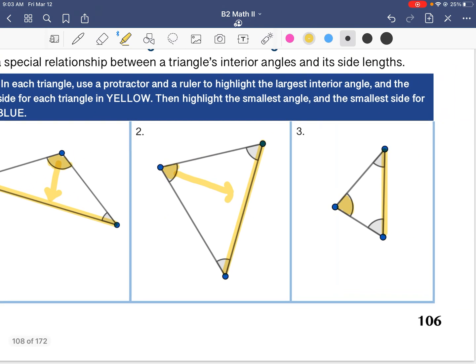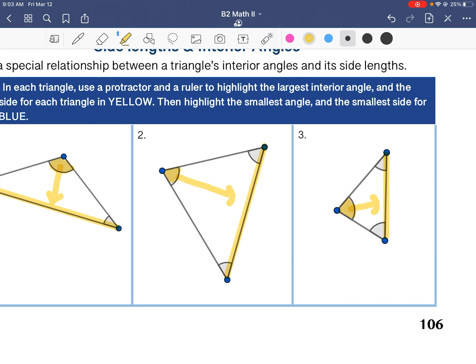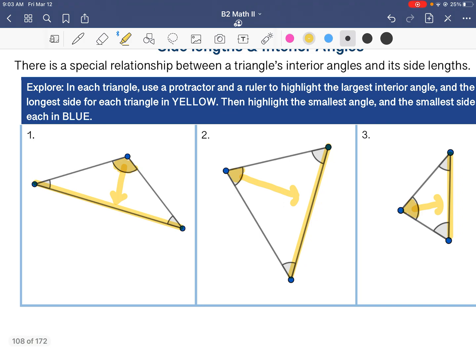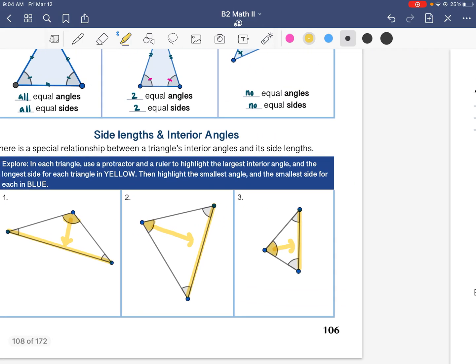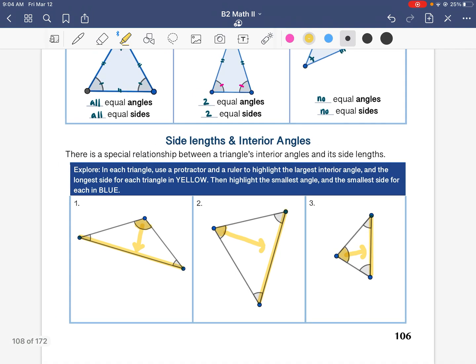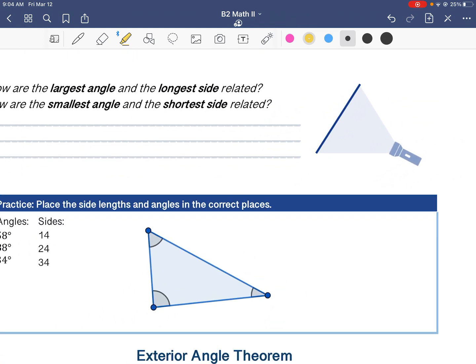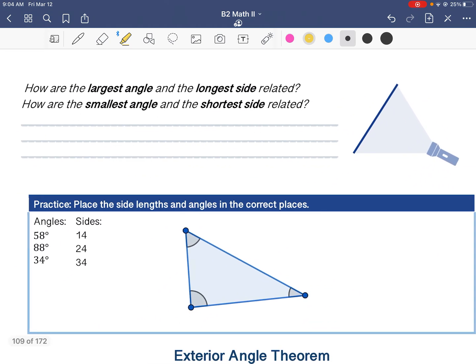So it has this sort of relationship in all of them where the angle is opposite the longest side. And that's in fact always true. And if you do this with the smallest angle, you'll find that the smallest side and the smallest angle also have the same relationship, where the smallest side is always opposite the smallest angle. And that's always true. The angles inside of a triangle have a really specific relationship with the side lengths, and it has to do with opposites.